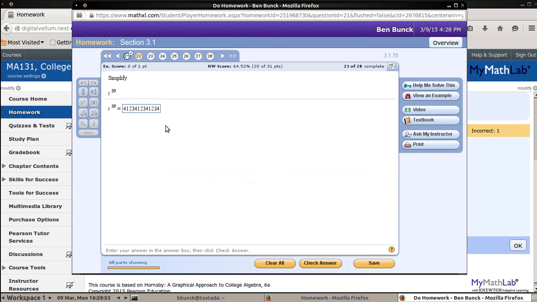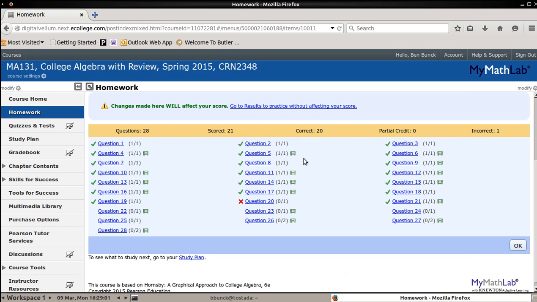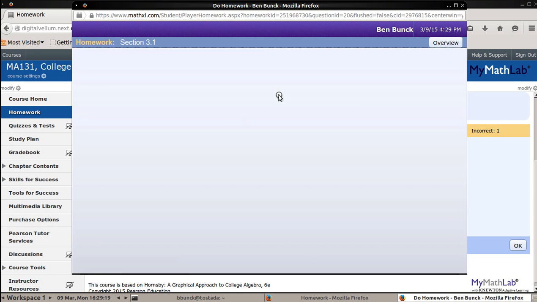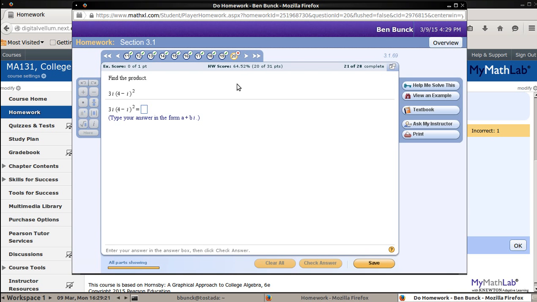Now with MyMathLab, a couple of things about the problems. Notice that once I get a problem right, it just puts a green check mark here. The green check mark is, I'll go ahead and leave this, it's back here on this homework page. It'll be there forever. Once you get that green check mark, it means you've got credit for the problem. Now when you miss a problem, it gives you a few attempts, and after you miss the last attempt, you get the red X. However, the way I have it set up, you can actually redo problems after you've missed that final attempt, but what's going to typically happen is it will give you a new attempt there.